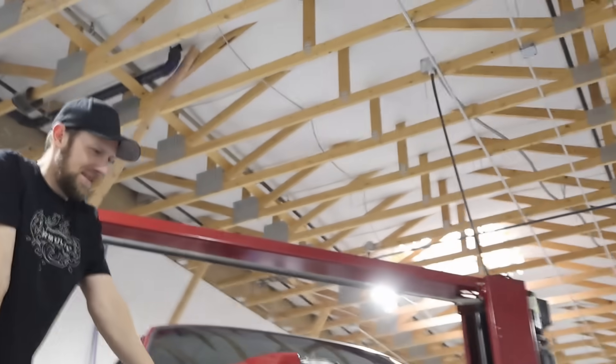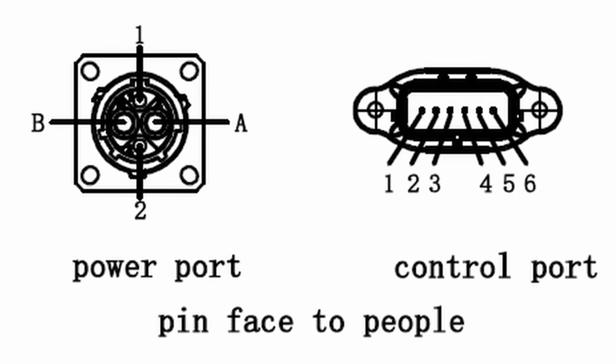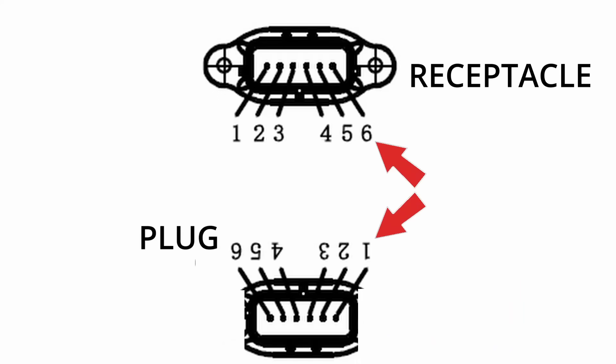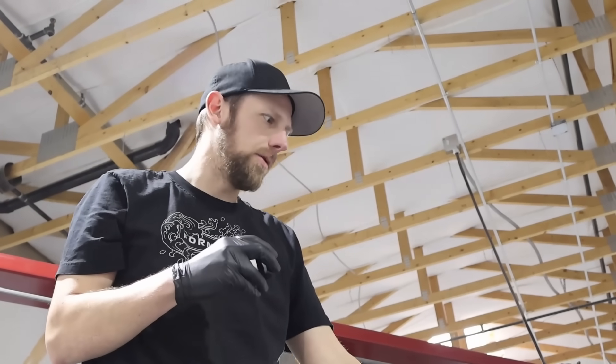We've been working on this AC for a little while. We've had Tony, Russ, and others looking at it. Got John looking at it now with fresh eyes and he's got it working. On the mating connector that plugs into the AC compressor, it's labeled one through six. There's no label on the AC compressor itself with those numberings, so you have to go off the diagram they give you — and it's backwards. It's one through six from left to right on the diagram, but the mating connector is one through six right to left. That makes it really confusing. John switched the pins around, and with zero percent on the PWM pin — so the lowest RPM at about 2000 RPM — you just have to ground this pin.